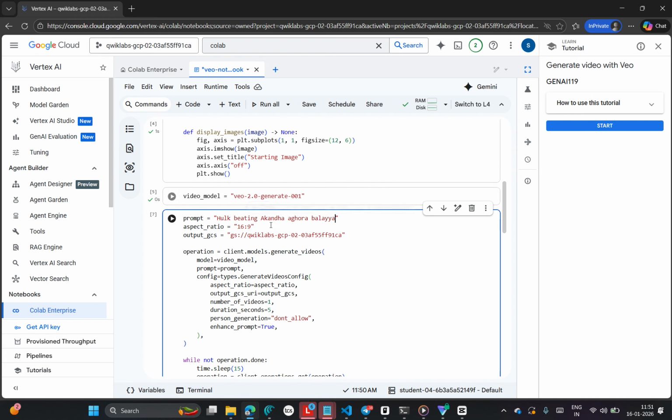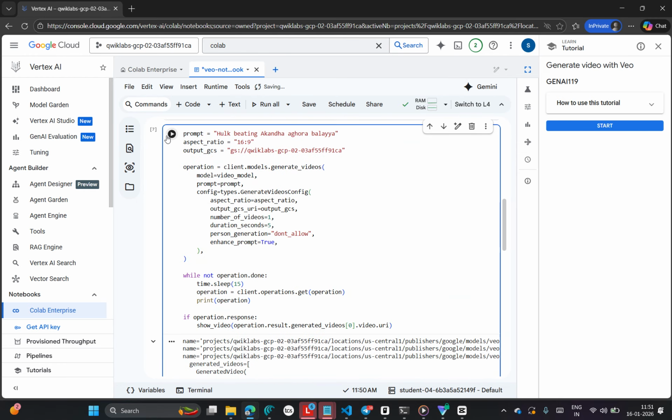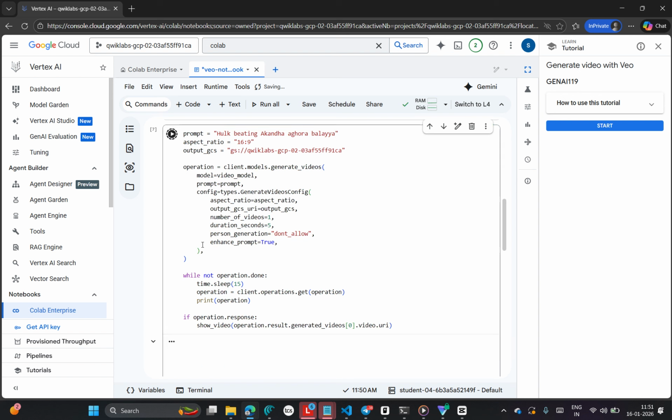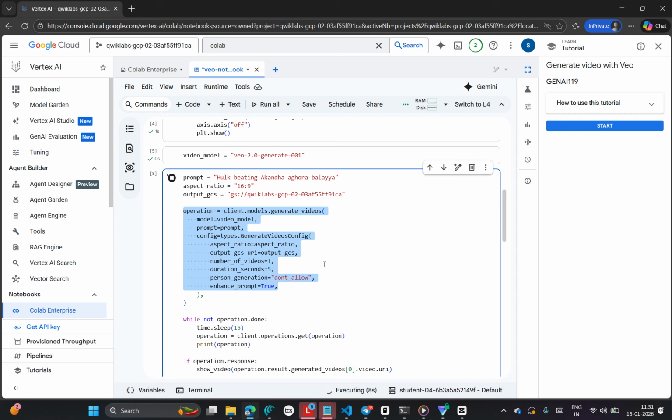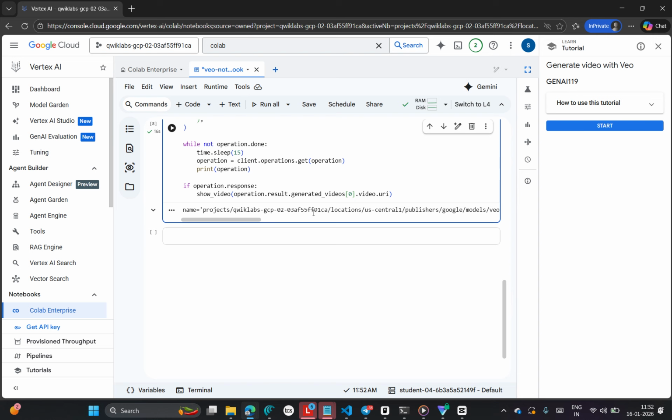Balaya. If you give it like this, what will happen? It will definitely fail. It won't create the video. Why won't it create the video? Because here the person generation setting doesn't allow persons or humans, so it won't generate. Like this, we are controlling the generation of the video. In this way the backend works. Python code works like this whenever you generate videos using ChatGPT, Gemini or any other AI platform. Their code will be like this only.